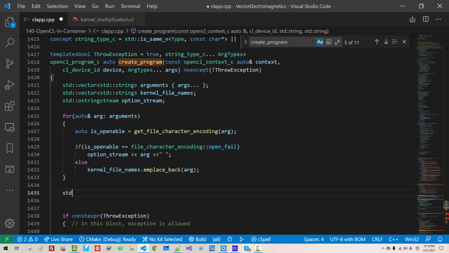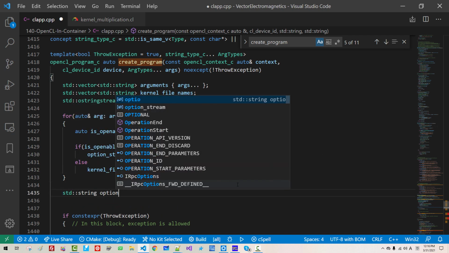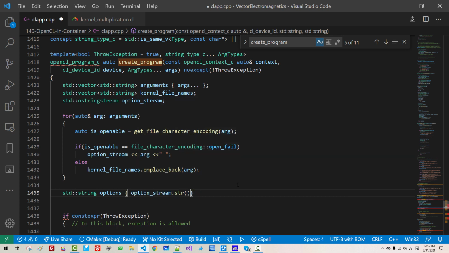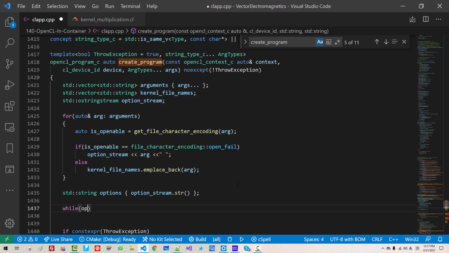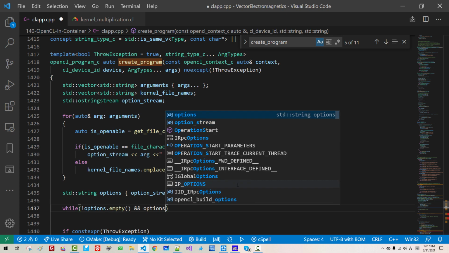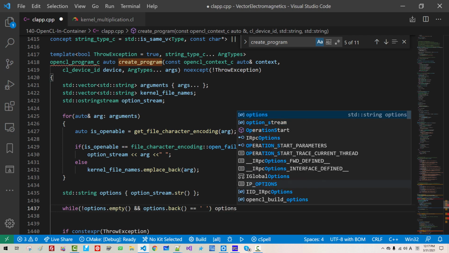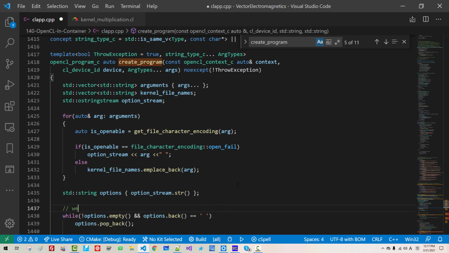Here std::string options, option stream str, while options not empty and options back equal to blank character, options pop back. We remove trailing blank characters.